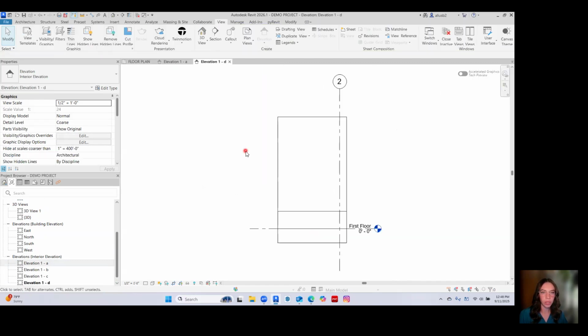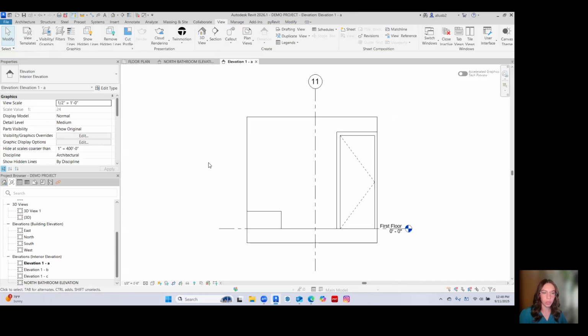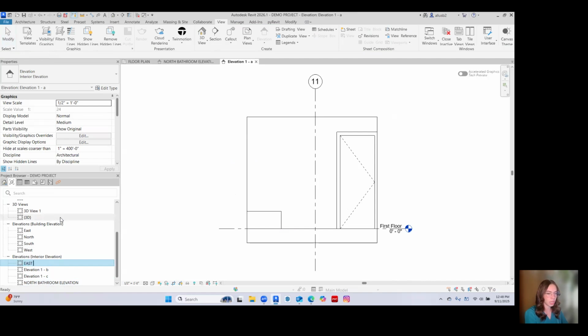I'm going to double click on this one, and right click over here and rename this to be my north bathroom elevation. Then that's north, and this will be my east. So I'm going to double click on that and rename this to be my east bathroom elevation.